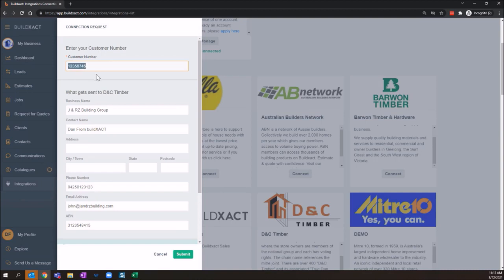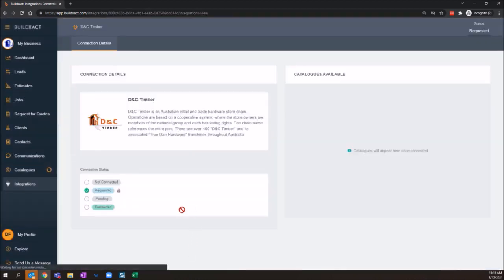And the reason this is so important is when it comes through to your account, this is the number that helps you match the person and figure out who they are. Also, especially if we go down the road of pre-approving people for specific price lists, which I will talk more about, then this is the number that we use to basically do that pre-approval. So this is a very important number for us. Great, so I'll submit that.